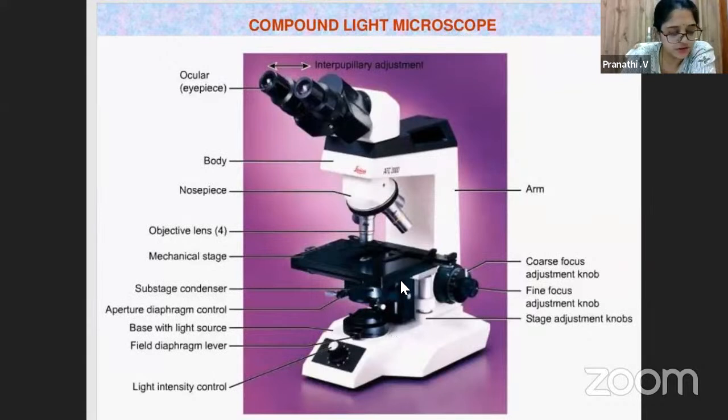Now you have a light source also over here. And these are the lenses that are there. So to get a depth of field, any lens focus will have a plus and a minus and a certain minimum range that is present. What can be focused without any kind of adjustment is known as the depth of field. And for high power oil lenses, it is not exactly possible. It can only be increased by closing the condenser iris diaphragm and thereby reducing the working numerical aperture, but resolution is compromised. So the working distance of the lens is the distance between the lowest point of the objective and the object in focus.